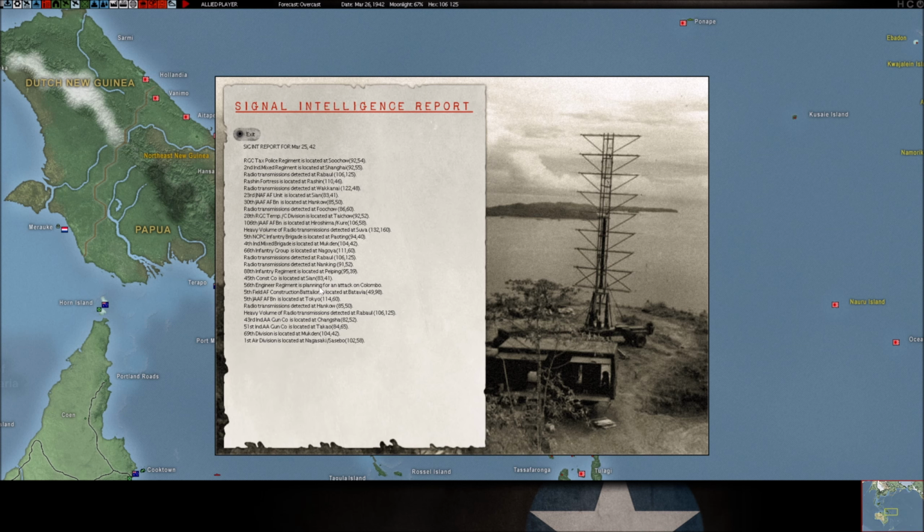The last thing I saw was this: 56th Engineer Regiment planning for an attack on Colombo. Now, I don't know if I believe that anymore or not. I think now that Lodrik has confirmed to me that he is aware of SIGINT spoofing, it might just be a leftover from something else.